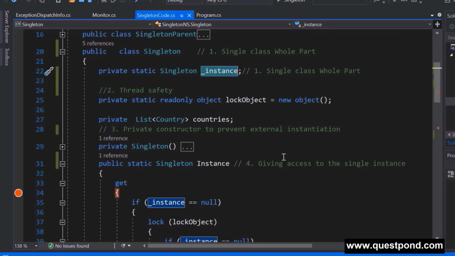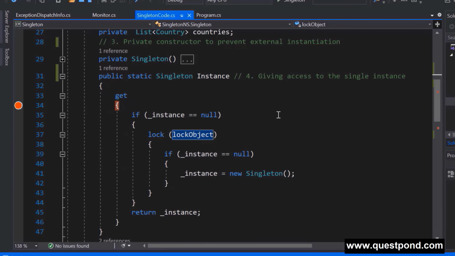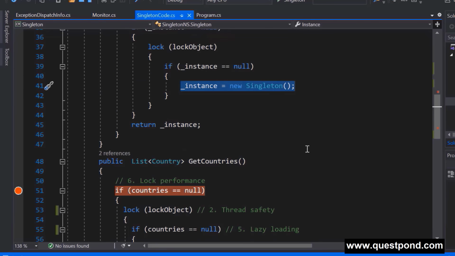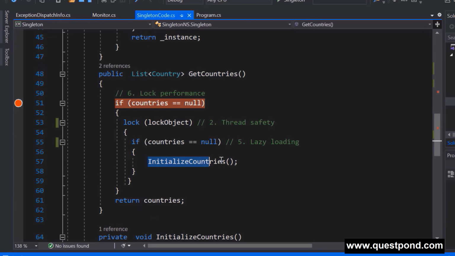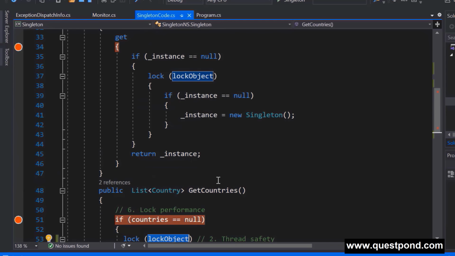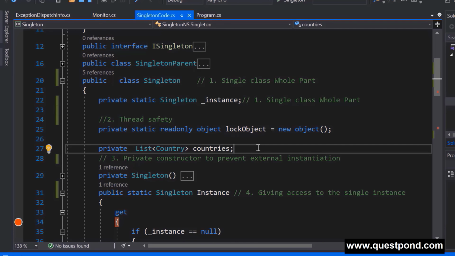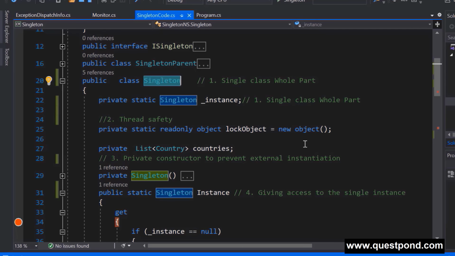The second one is, when you talk about singleton, multiple threads can access it, it can be accessed from multiple places. So definitely, there should be thread safety. So for thread safety, you can see we have created a lock object, and every time we load an instance, or every time we go ahead and load an asset like countries or a state, whatever it is, we always go and lock that object. So you can see this is the second thing which should come out, that thread safety should be taken into account by using lock, by using mutex, whatever way you think is good, right? The third one is, this singleton class, nobody should be able to create an instance of it.